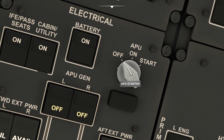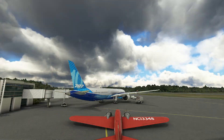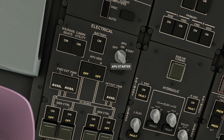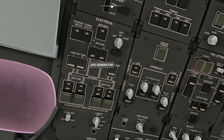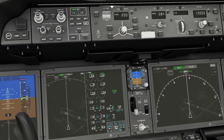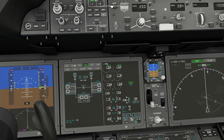We're interested in this little switch here - this is the APU. APU stands for auxiliary power unit. It is a miniature gas turbine. In most large airliners it's right at the tail - this little hole right here is the exhaust for the system, and there'll be a fan that opens a hatch to allow air to run into it. I put it to the ON position and then click it to the START position. What I've done is used the electrical power in the battery to start spinning it. Once it gets up to a specific RPM it will catch and start running on its own, providing us with electrical power.